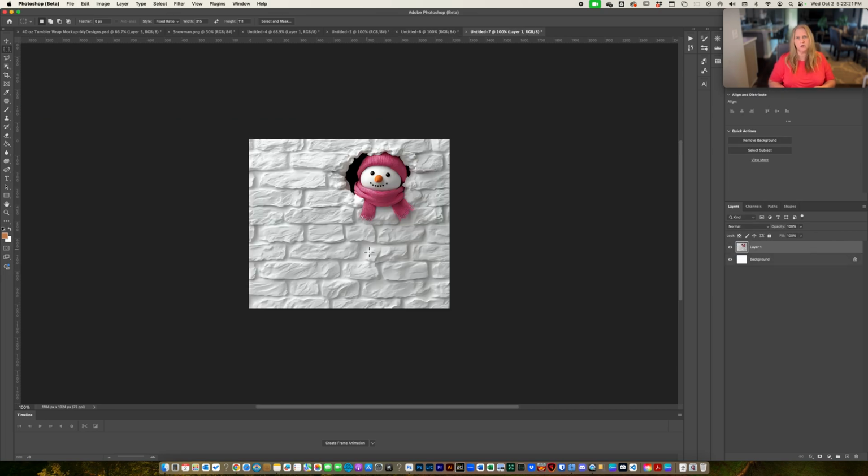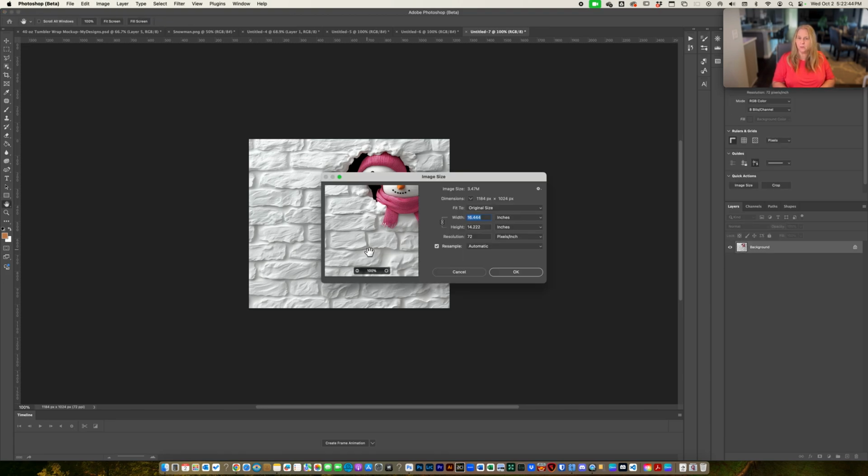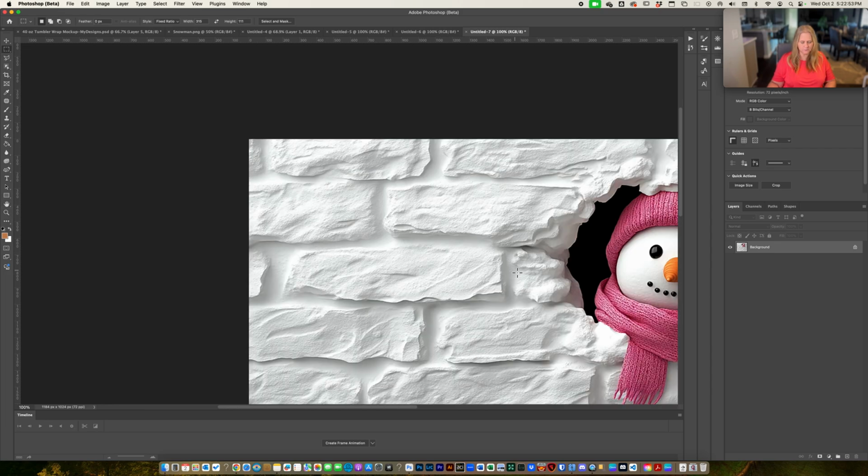And this is where I would go through, if you want to use my actions, you can do that to go ahead and make this a seamless on both sides. You would have to pick the action that's 40 ounce without a middle for this to work. Or you can do it manually, whichever way you prefer. But once you've done that, and we're going to pretend I've done that here, and you've upscaled it using the proper upscaler, which we're going to pretend I did that here too. I did not, but we're going to go ahead and just size it up for the quickness of this video.